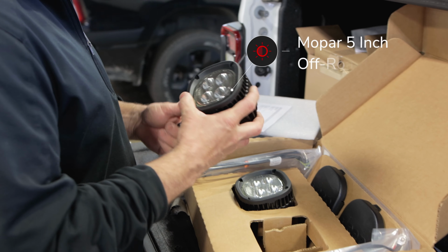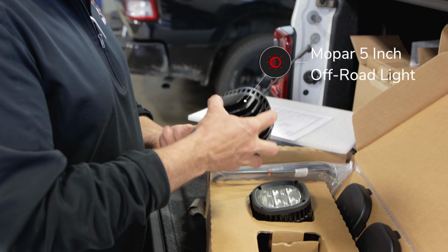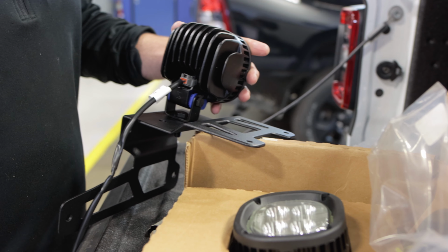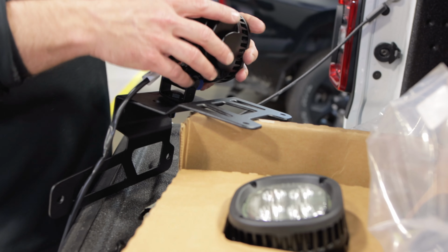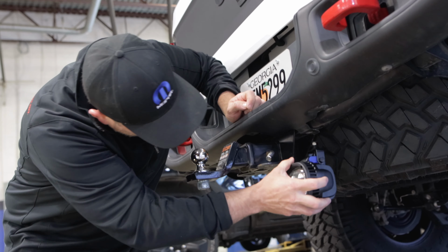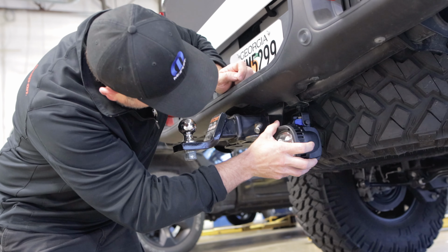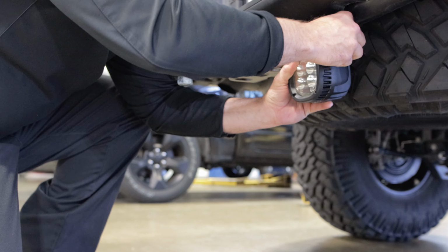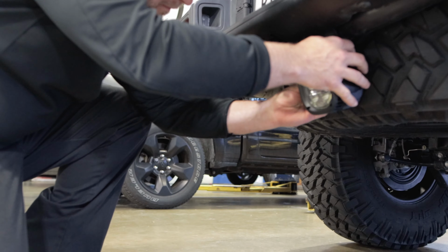So here Terry and I are opening up the new Mopar 5-inch off-road light, which complements my 7-inch lights that I have on the front bumper. Those are extremely bright. They're made by Mopar, so I decided to add the 5-inch. And as we can see, Terry found a place on the rear where we can mount one of the 5-inch lights because I only need one.